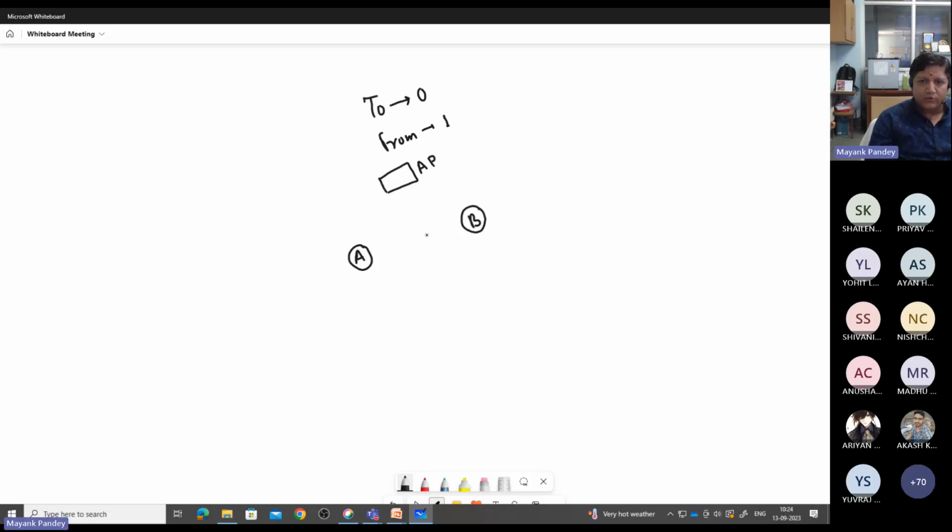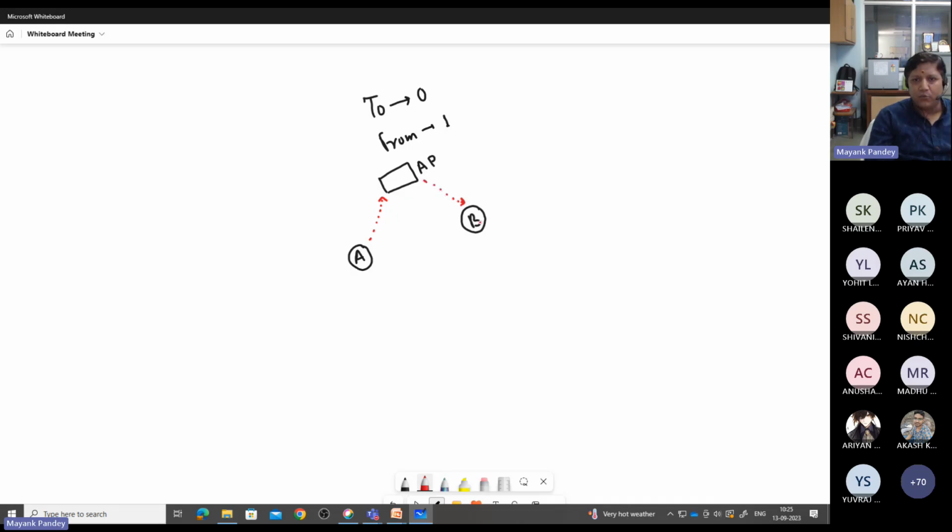When A and B want to communicate, suppose A is a sender and B is a receiver. So A's data will go to the access point first, and then the access point will relay this data to B.